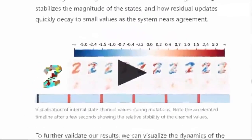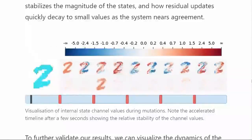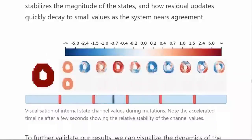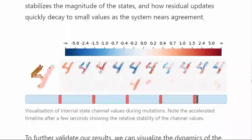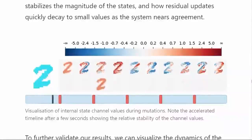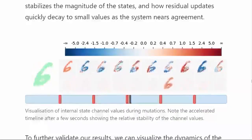Here, not only do they visualize the cell state, so the color of the cell, and that's the thing on the left, which is always the first 10 entries in this hidden state. But on the right, they also visualize the other hidden entries, and each entry is represented by a 2-color thing, where blue is a very low number, red is a very high number. And here you can see what these latent states pass around. You can fairly clearly see that they pass around these typical subshapes of the digit. In the case of a 0, that's going to be a bend. In the case of a 4, that's going to be these ends and corners of the numbers. And you can see that over time, as these messages pass, also the cell states on the left, the visible states, the class labels, change over time.